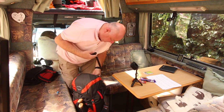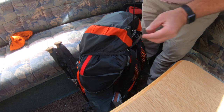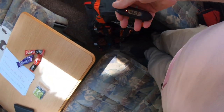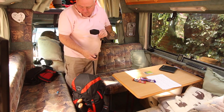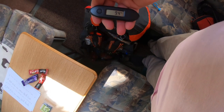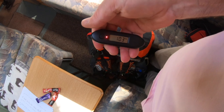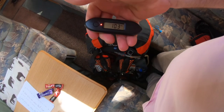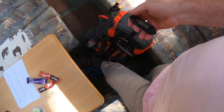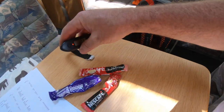Where's the little loop? Right. Come on. We are at naught. 10.3. Okay, and I haven't got a litre of water in there yet. And I haven't finished yet. Okay, Dave, you win on that one, mate. I think yours was 9.5, wasn't it? Battery pack and things like that probably add to that.